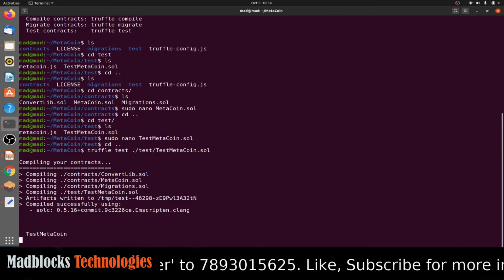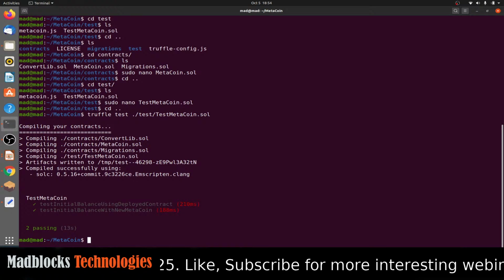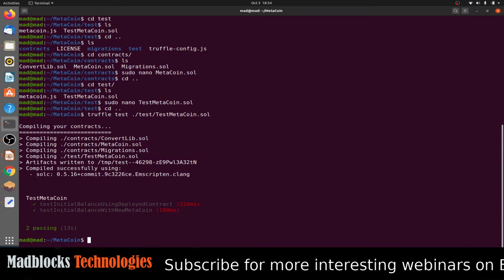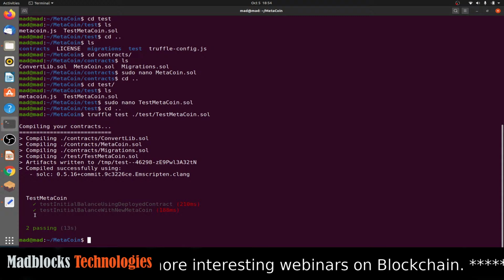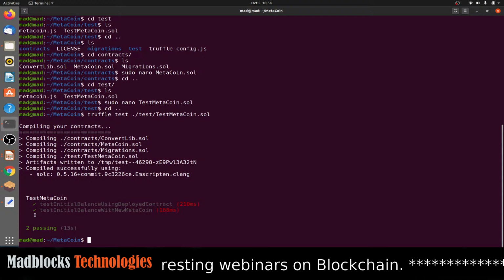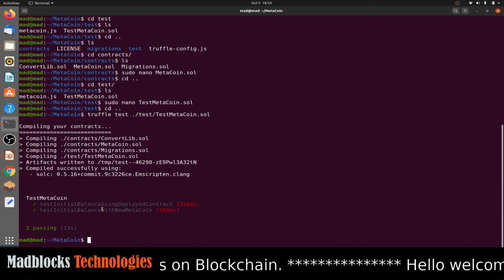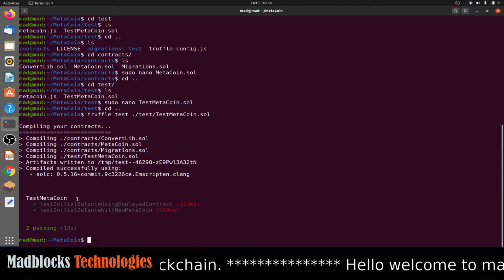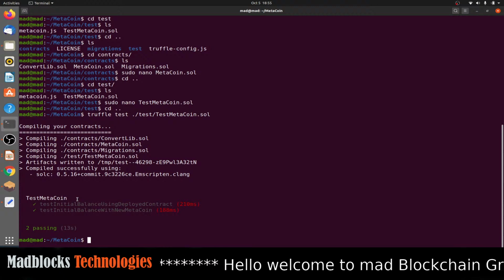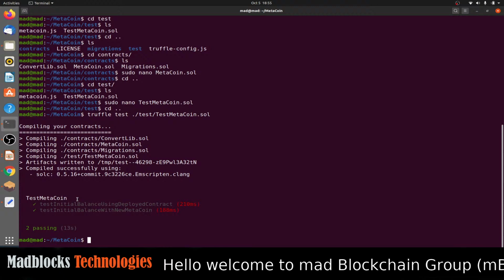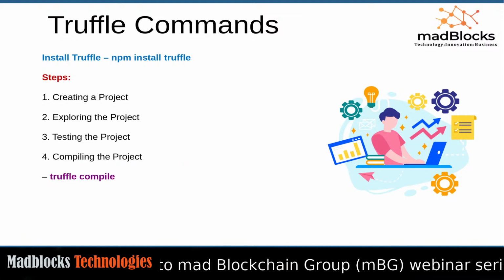There is no error in the smart contract file, so the syntax is correct. It has to pass, right? You can see 2 green ticks here, which indirectly means that there is no problem, so your smart contract is working well. Here 2 are passed in 13 seconds. So you can go for the next step. Both tests are passed, so you can deploy this onto the blockchain network.